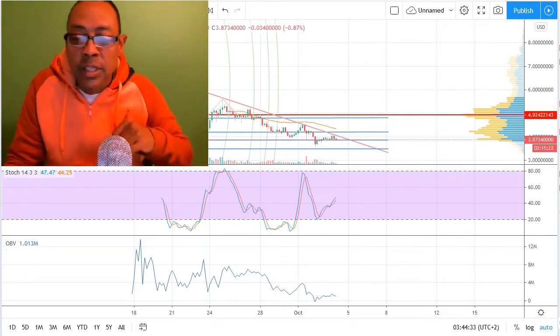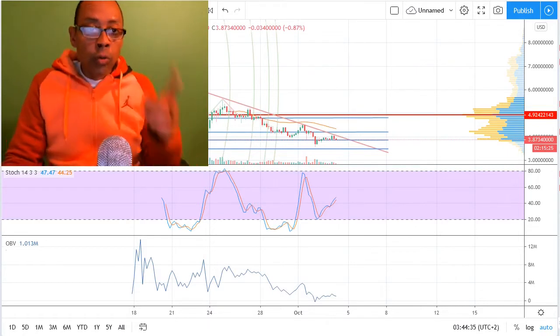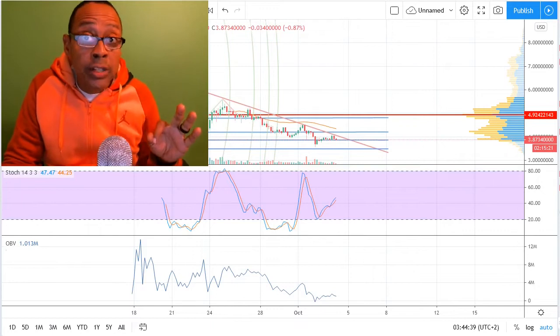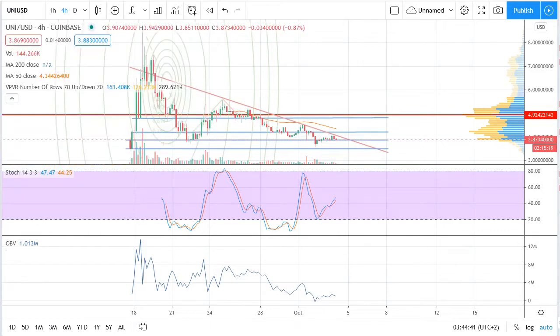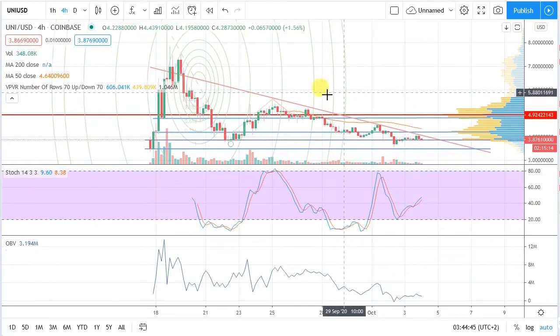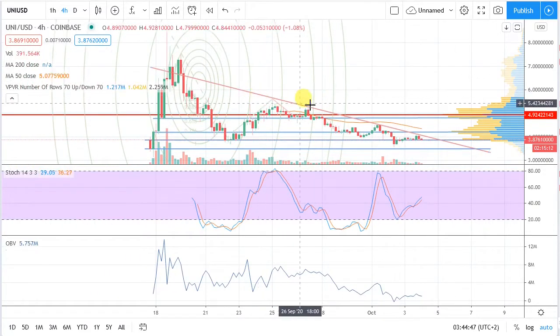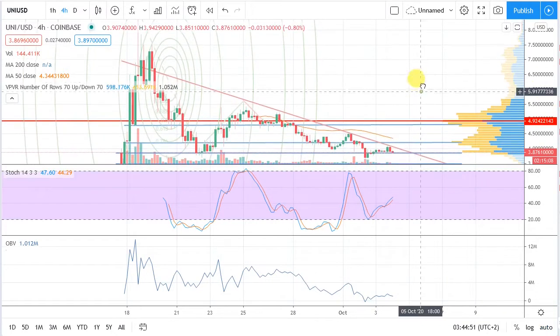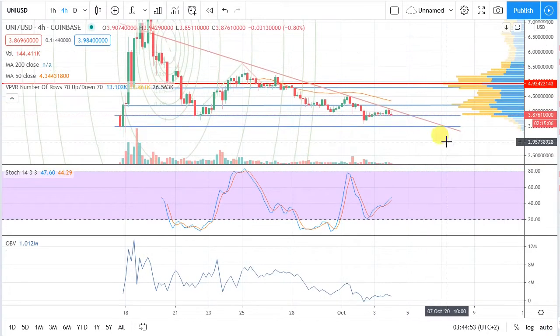I'm being silly. So let's just jump into it real quick and show you what's happened and transpired since the last video, and I'll tell you where I think it's going. Let's get rid of that, jump into the 4-hour chart, and here we have it. Notice this new trend line that I have. This light red pinkish line coming on down, and something I wanted to bring to your attention right here is the fact that we might have a divergence going on.